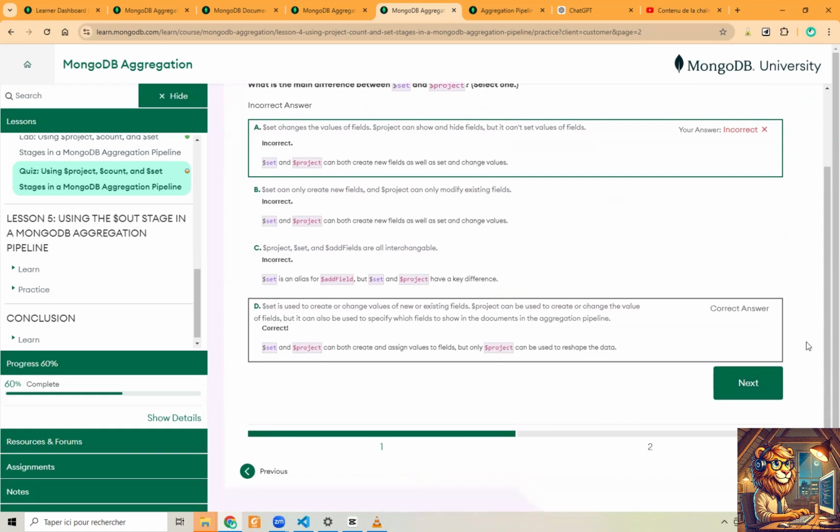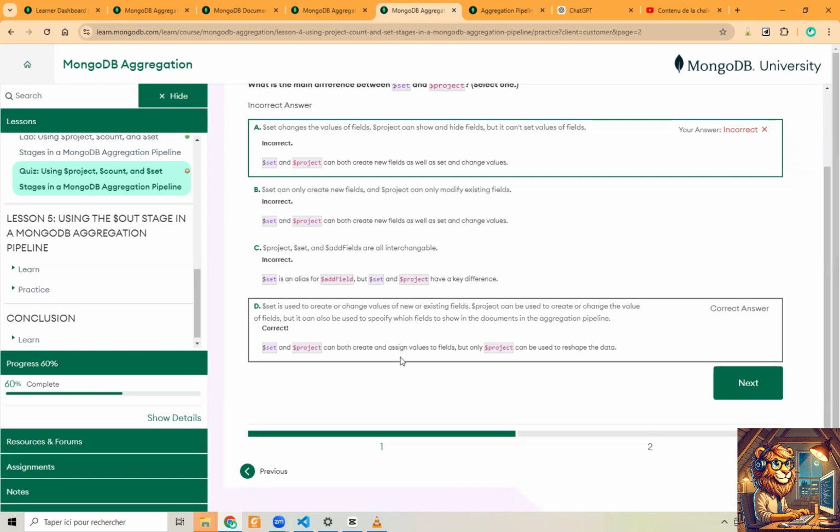Hmm, I got this wrong. Okay, why? I should have read the complete sentence, right? Can be used to create or change the value of fields, but it can also be used to specify which field to show in the documents. Oh, so they can both create and assign values to fields.